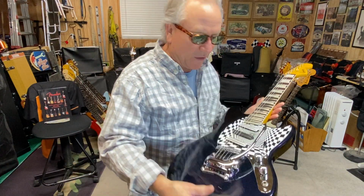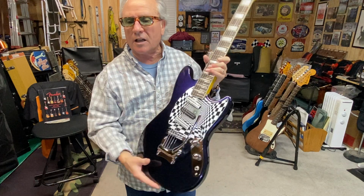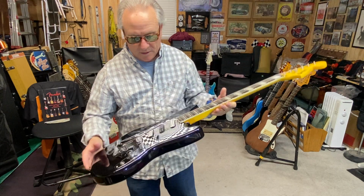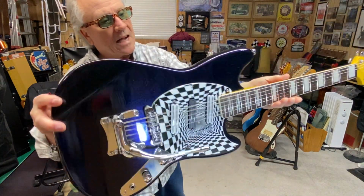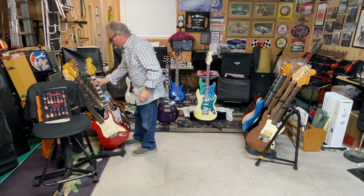So anyways, this is going to be worked on. So we'll set that aside in our brain. We are going to work on this coming year. I have a different neck for it. I may use it. I may just play with this one a little bit. We'll see. This also has the 10-way switch on it. I really like this. It's another Dual Sonic style. Mustang, Dual Sonic, whatever you want to call them.